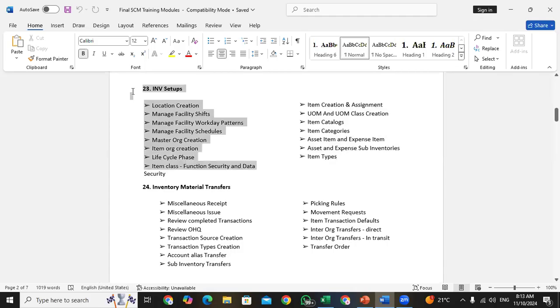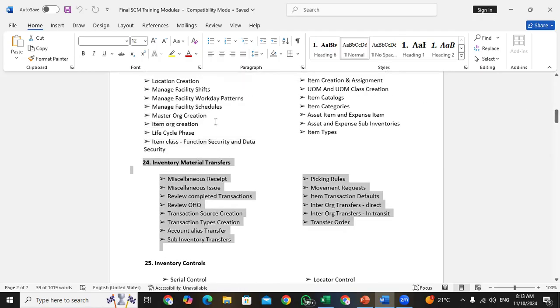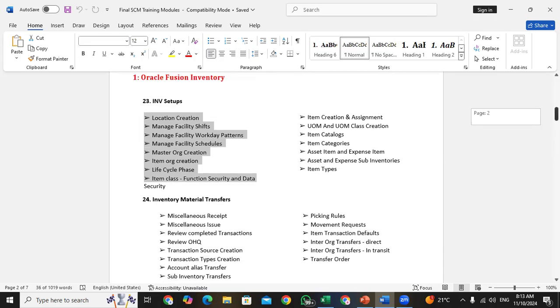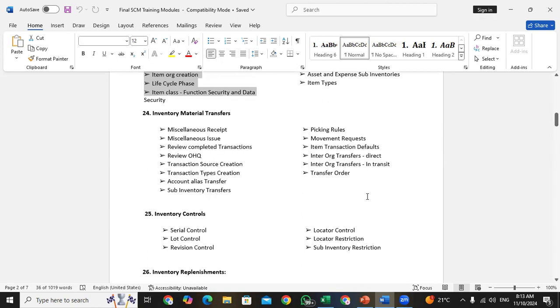Once the inventory configurations are completed, we will focus on the inventory material transactions. Basically, the client is using these inventory transactions. The client cannot create this, but our functional consultant configures these inventory setups, and the client uses them.